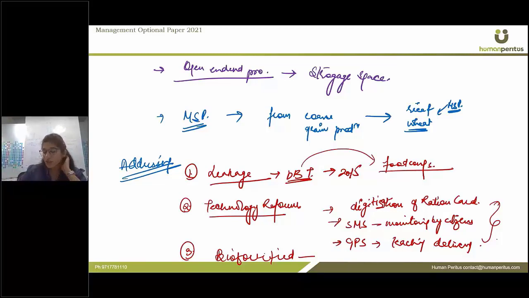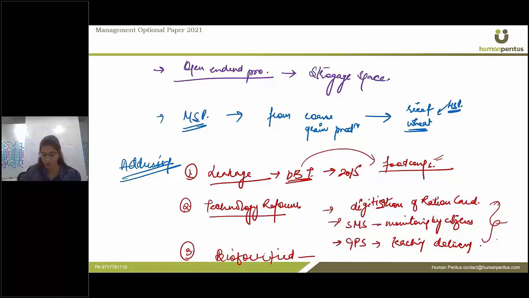So here two things can be addressed. First of all, the technological errors that can happen, and second, the cash would be used for the food coupons only. All right, there can also be some kinds of problems in this, but from your end, you can suggest measures, so the examiner would get an idea of how, if he or she becomes an officer, he or she is planning to address certain kinds of issues.